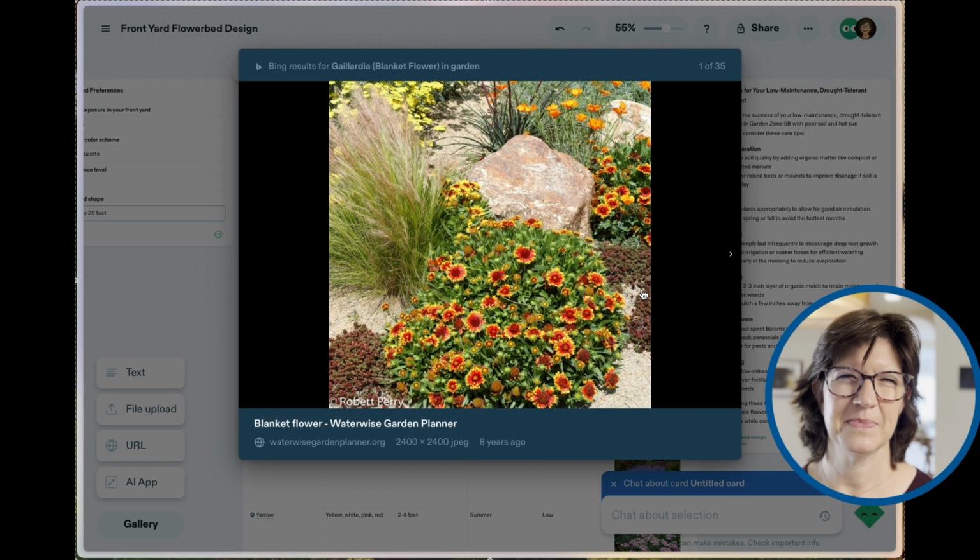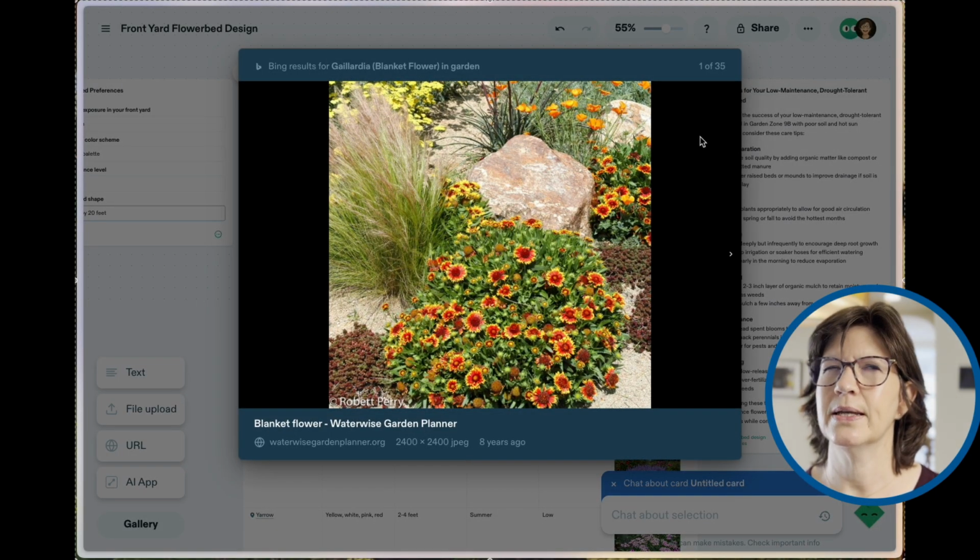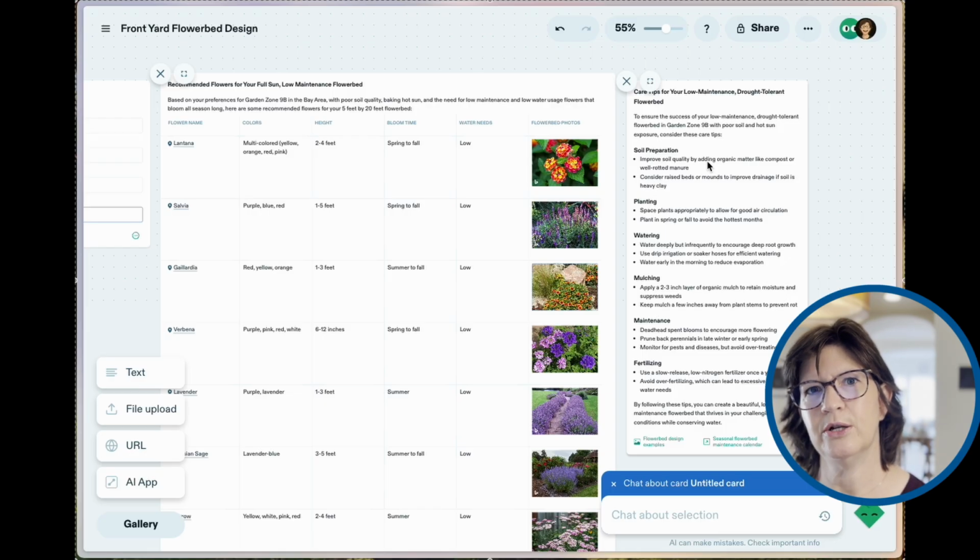All right, let me zoom in a little bit, and you can click on the photos, and you can really see what you're looking at. I know that doesn't make much sense. I'm still just a little bit stunned by this tool. I'm still stumbling around and a little speechless because this to me is just so impressive. This is what I want my whiteboarding tools to do, or even my mind mapping tools. It's like it's pulling the ideas from my brain and putting them down and then adding its own ideas. And it's like, yeah, I need that. I need somebody else to explain to me what I'm thinking or what I should be thinking sometimes.